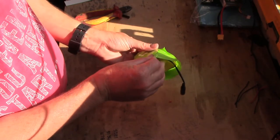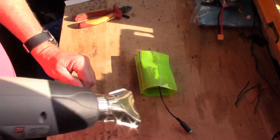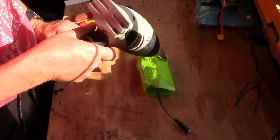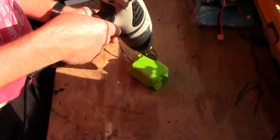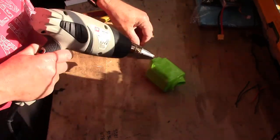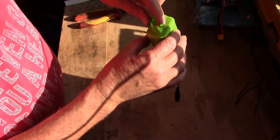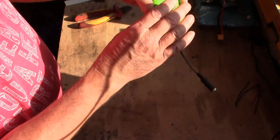Okay, it's cut to an approximate size. Yeah, that's approximately right. Get a hairdryer, or if you've got one, a heat gun. Make it toasty. Now all you need to do, trim these extra bits off if you want to, leave them on, whatever. And there you go. That is a 12 volt battery.